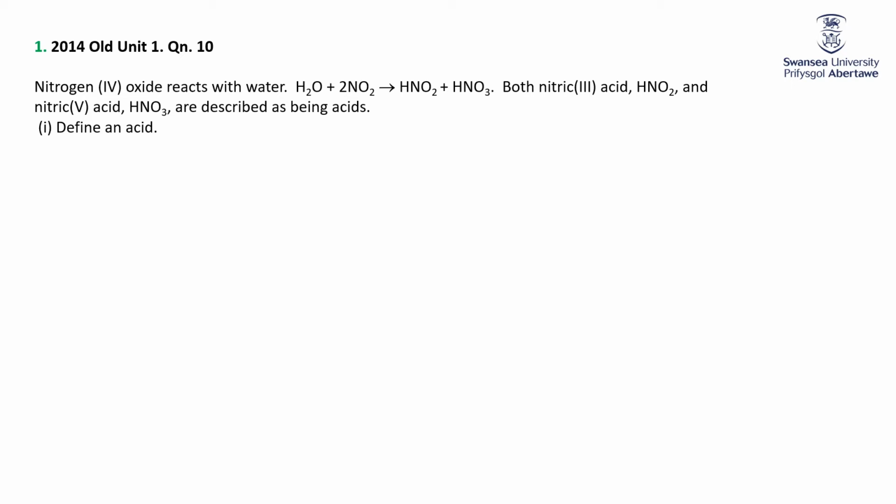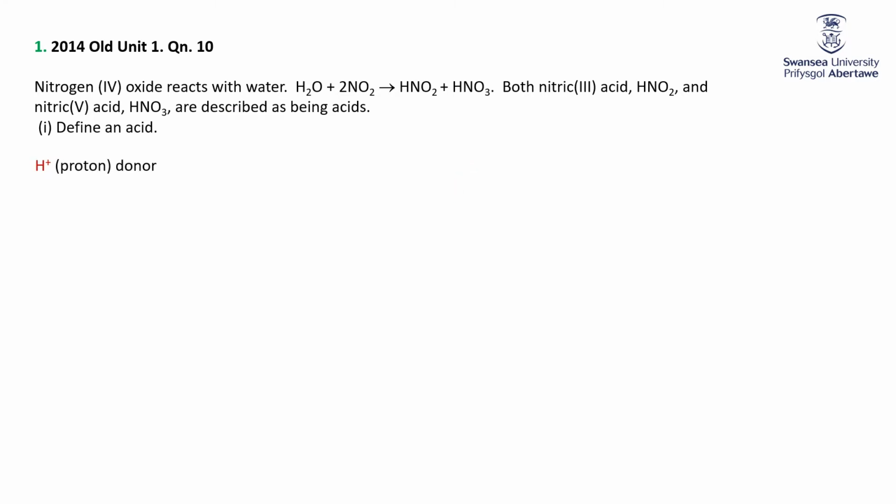So acids and bases, we'll start off with some nice simple definition type ones. Nitrogen(IV) oxide, that's NO2, reacts with water, here's the equation, to give HNO2 and HNO3. Nitrous and nitric acid, however, the A-level is using the terms that nobody else uses, nitric(III) acid for the nitrous and nitric(V) acid for the nitric, defined as being acids.